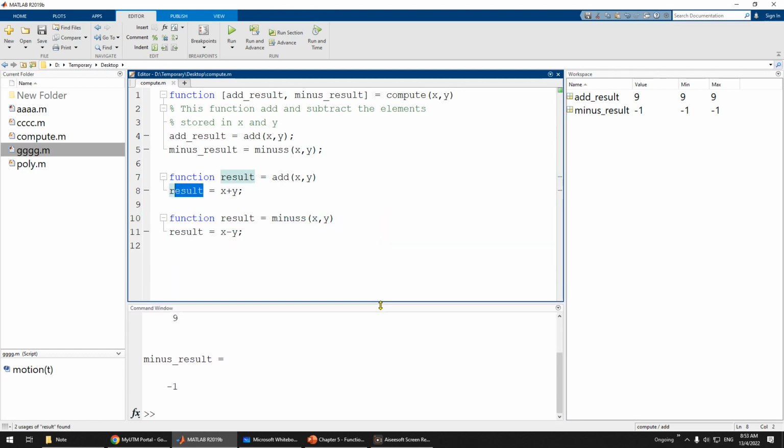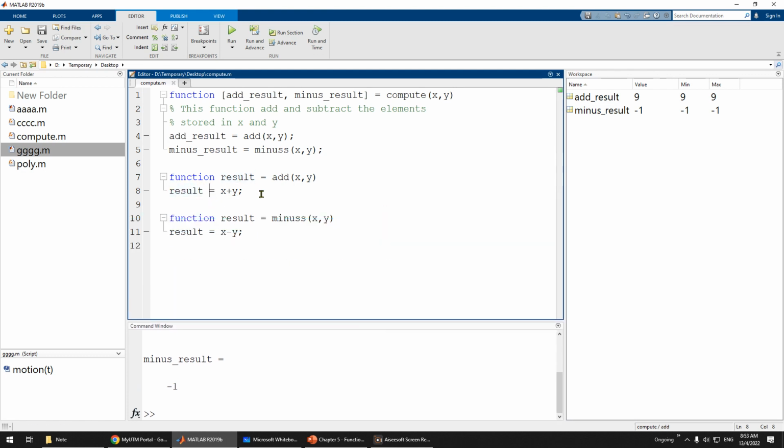You can see one more thing. This is the function x and y. But this is result, and this is add result. So basically this one doesn't need to have the same parameter. This is important. I think it's not mentioned in the notes.